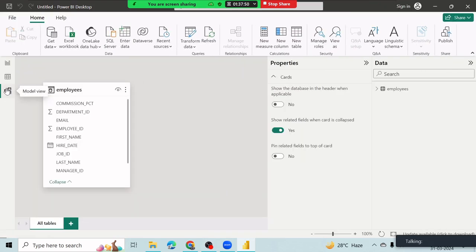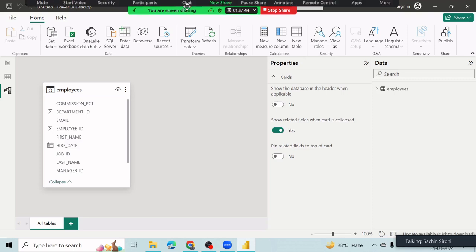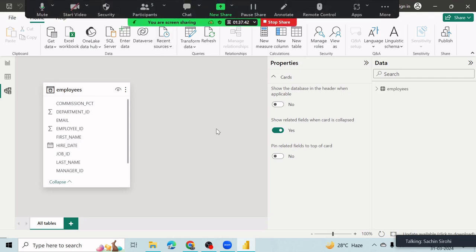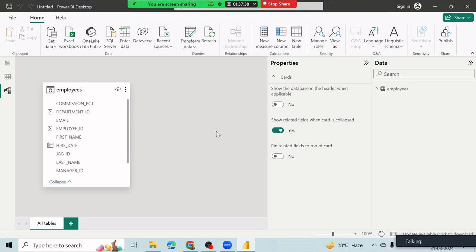Similar I have discussed in previous class, primary and the foreign key concept. Everybody aware about the primary and the foreign key concept? Hello?